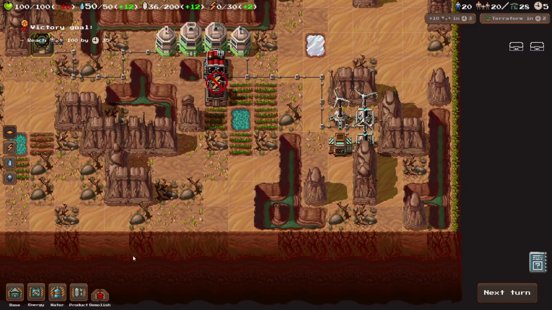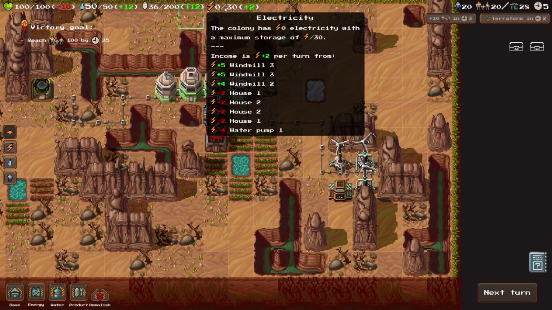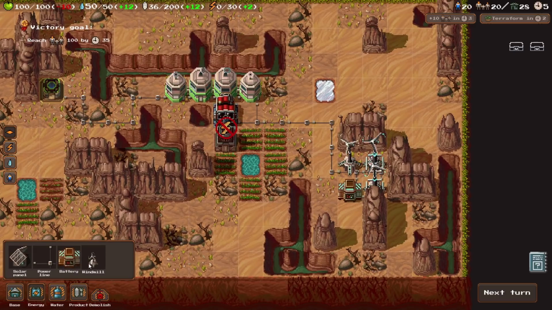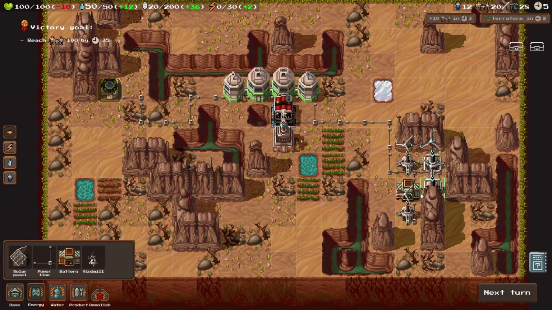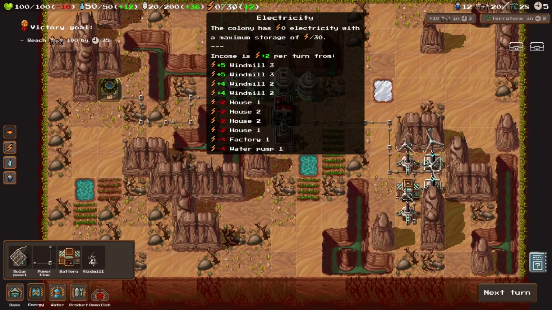That might have generated some more stuff. And then I think we are going through food, but I feel like we need to have some more power. So let's get another windmill. Pop that there. It's next to the battery, so it's connected up to the grid, I believe. No, there's only 4 windmills.